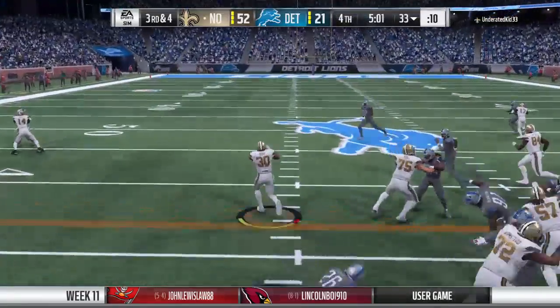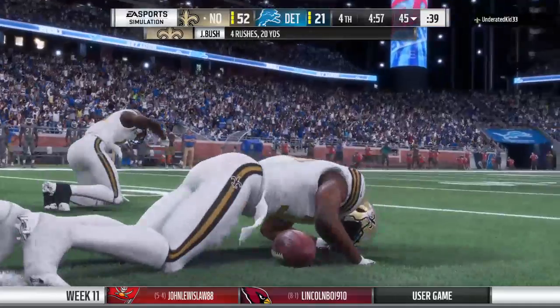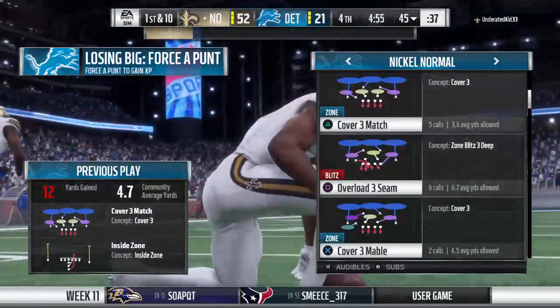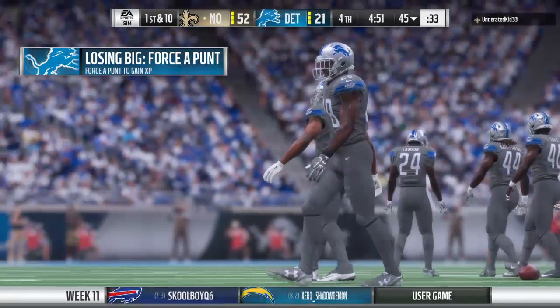Gonna give this time to the tailback. And he's got the first down as he's up to the 45-yard line. Give him 12 yards on that one. It earns him a fresh set of downs.